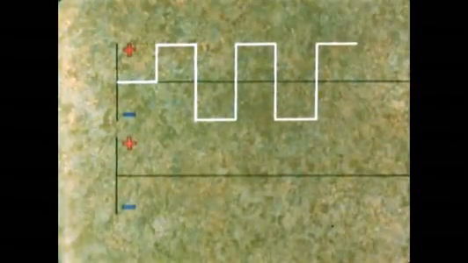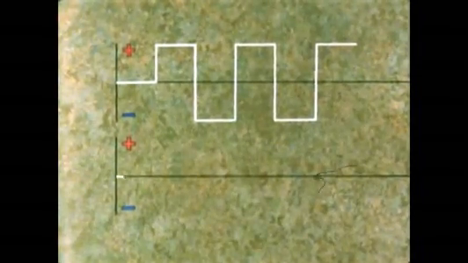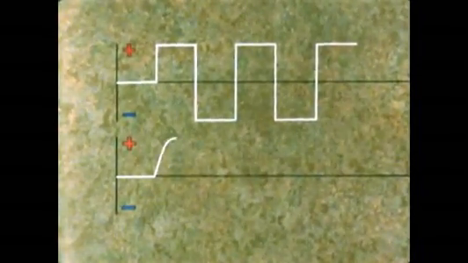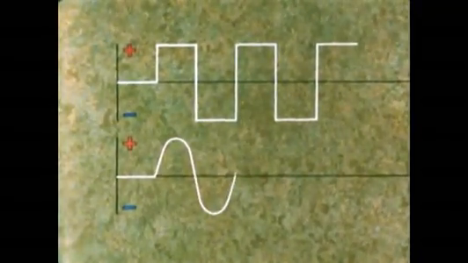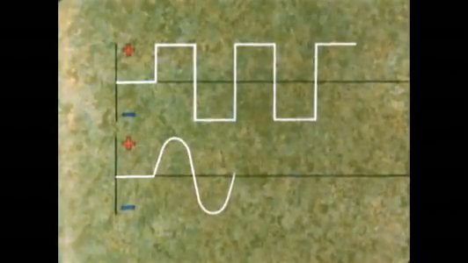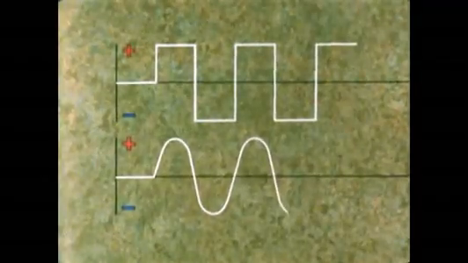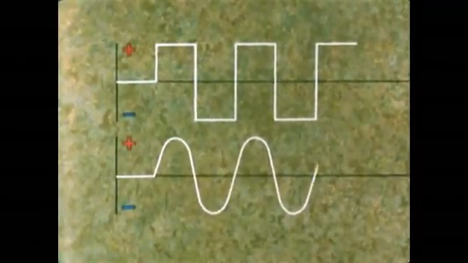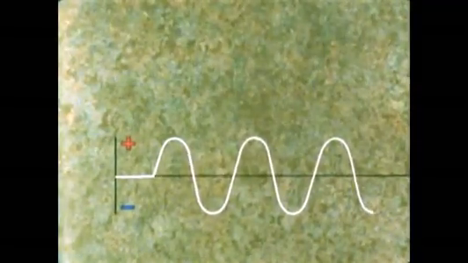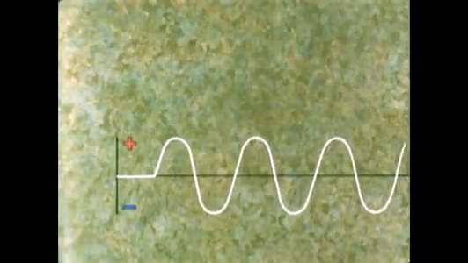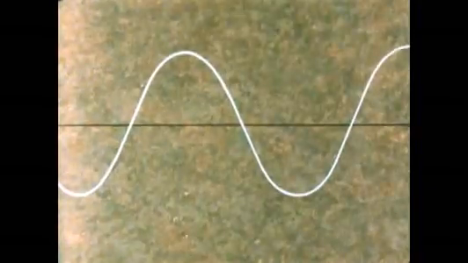Now, in most circuits, in practice, it isn't a sudden, instantaneous switch of direction like this. Usually the current builds up one way and then decays down through zero to build up again in the opposite direction, before decaying back again to zero. Gradual build up one way, decay. Build up the other way, decay again, and so on. This produces the sine wave. As well as showing the current flowing, the sine wave also shows how the voltage is varying.